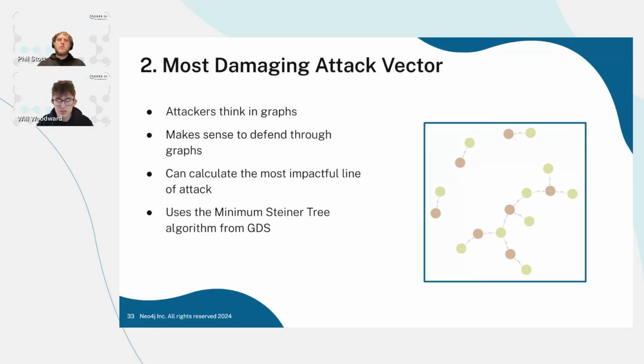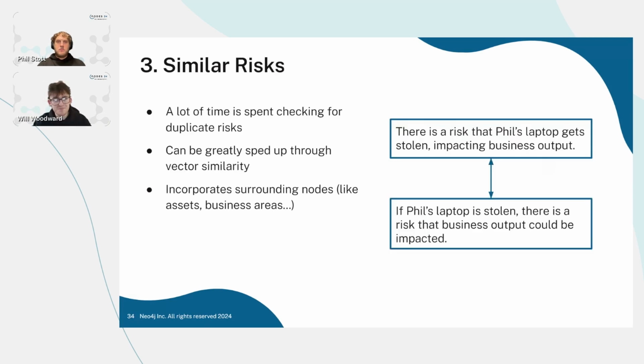This is using Neo4j's graph data science. I think it's quite cool. Again, it's a different way of targeting your mitigation plans. You're not looking at each risk one by one. You're actually looking at, okay, wow, this is a problem. We've got loads of assets. Like, if these get taken out, it causes a lot of damage to the business. And it's just a different view on the data.